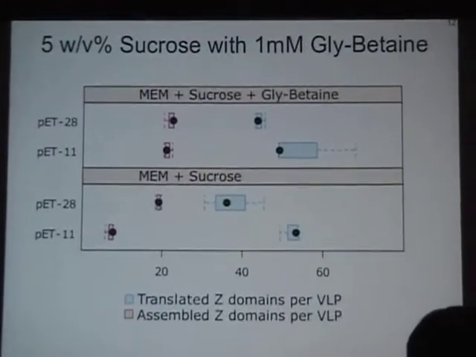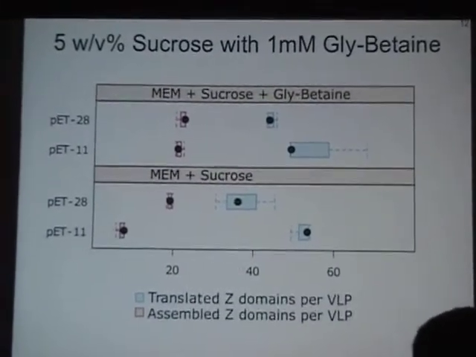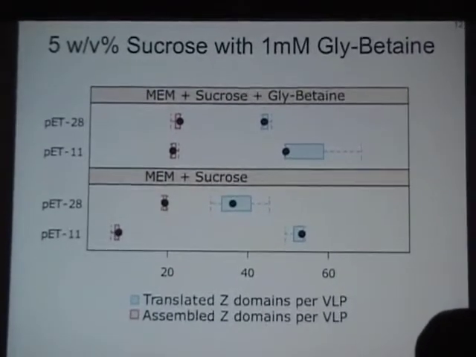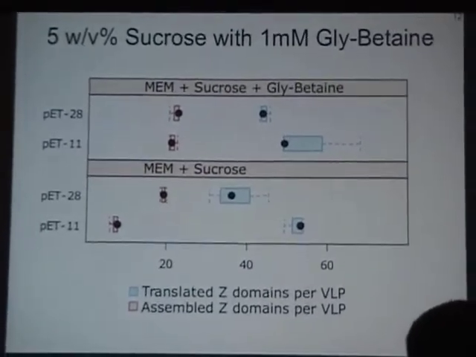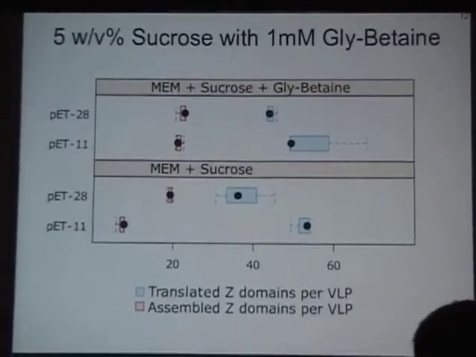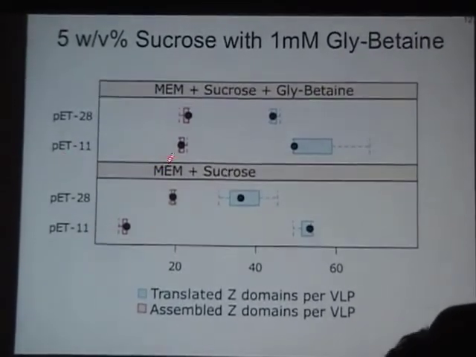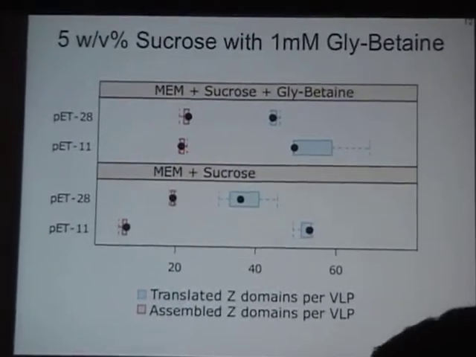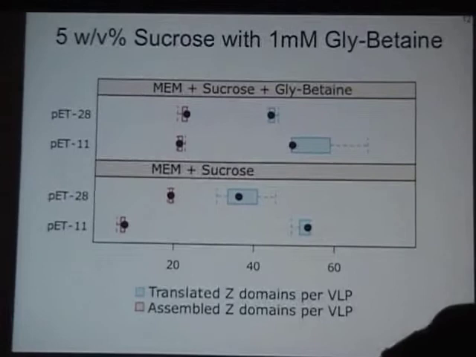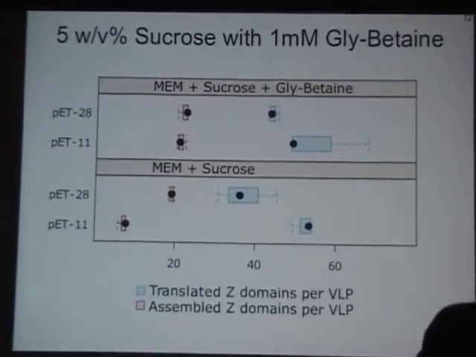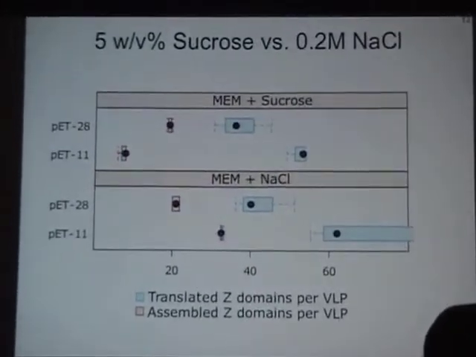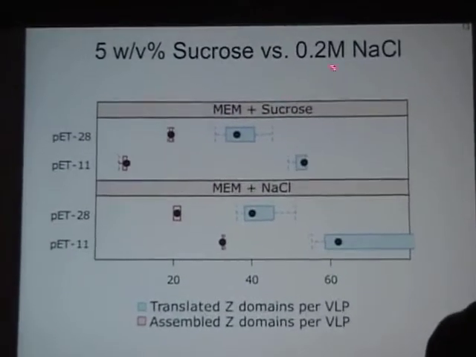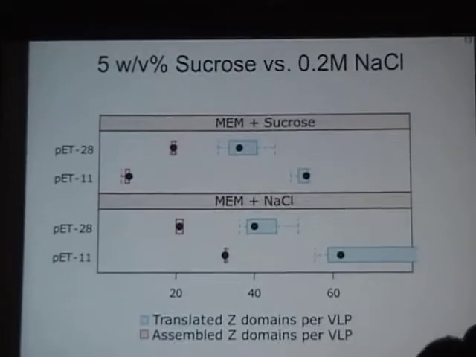At this point, I was really, really interested in recovering my numbers, and so I thought, just for the heck of it, I'll try adding glycine betaine, which is one of the most potent osmoprotectants for E. coli that's known. And it turns out, fantastically, that adding glycine betaine completely recovers incorporation of Z domains into particles, which was all well and good for engineering's sake, but discovery biology indicates that we do more experiments to figure out what's going on. So I did a simple titration and figured out that the addition of 0.2 molar NaCl doesn't inhibit growth of the cells at all.